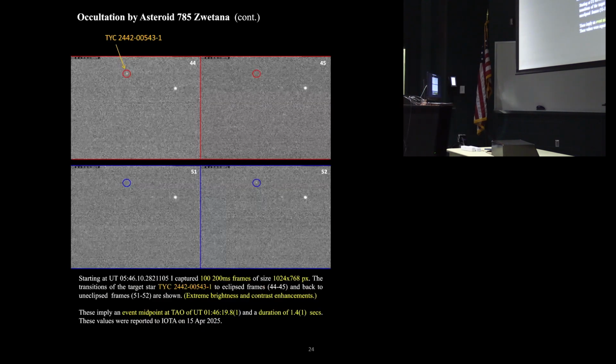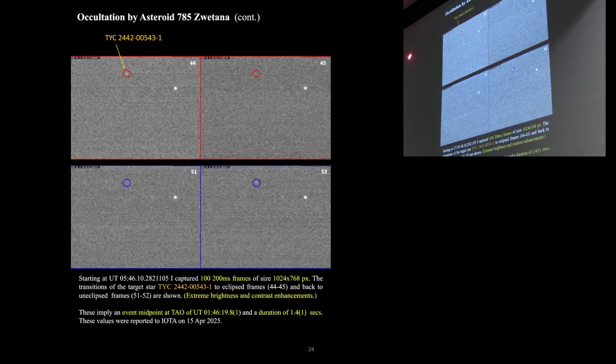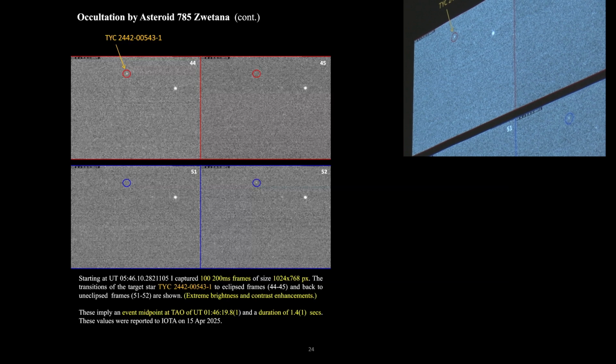When you just look at the raw frames, it's black with one star, and this is one of the stars in that hook, from off to the left, and it's about 8.0 magnitude. It's bright, but when you stretch the brightness and the contrast as far as you can, and this is before anything goes out, there it is. There's the target star back at the right location. That's 11.2. This is 11.7. There's another one down here that's 12.1 that you see occasionally.